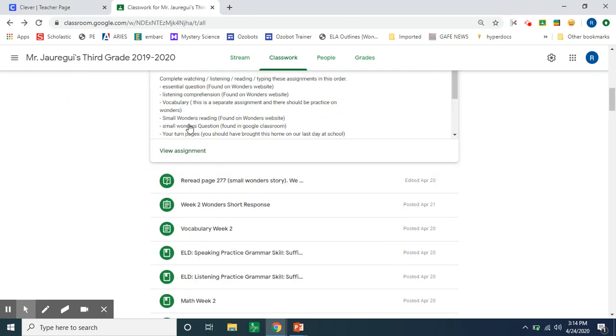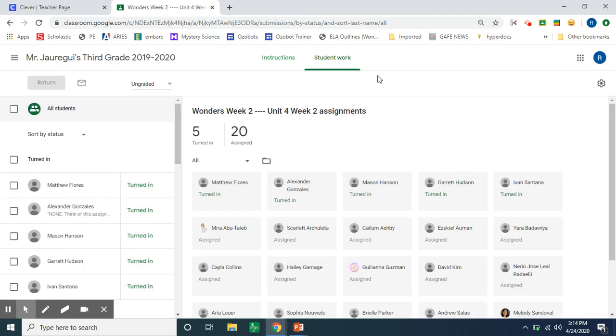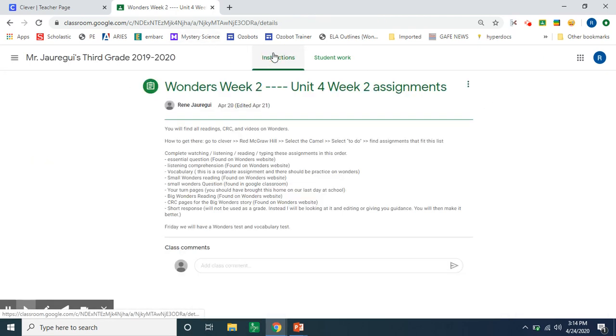It's all this stuff here. Let me just click view assignment so we can see that and only that. You didn't need to turn in anything because there's nothing on this assignment, this header, that you need to turn in. All right, so what this really is is a list, and I really should have called it a list, but it's a list of all your assignments and everything you need to do, listen to, read, or watch.